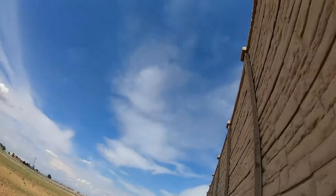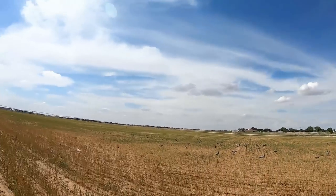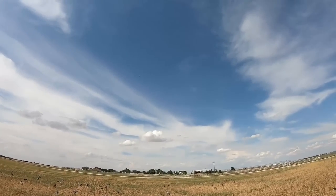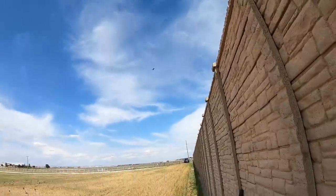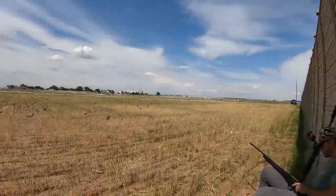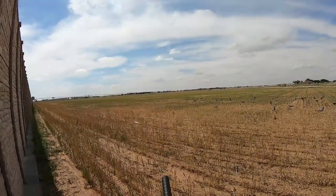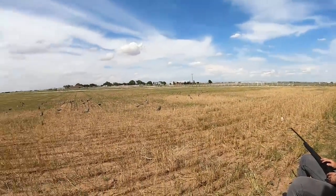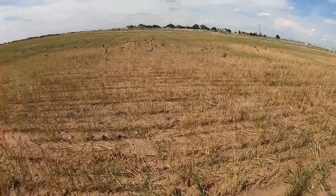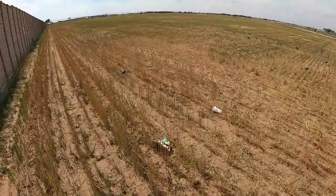Oh, I could have popped him right there. Wind probably would have blew him over. Maybe. Dadgum. Oh, out front. Pass her over. Bet you can't. He's dead. Before the wall. Nice. Almost a home run. Good grief. That was awesome. We are getting him. Double teamage. Give him the poof. Nice. Boom. Nicely done. Sorry about the language there, boys. I get a little excited for those close shots. Yes, sir. I agree. That was fun. He just came cruising head first, all the way into the wind the whole way.